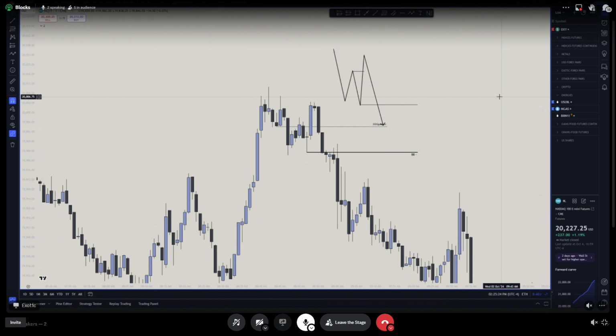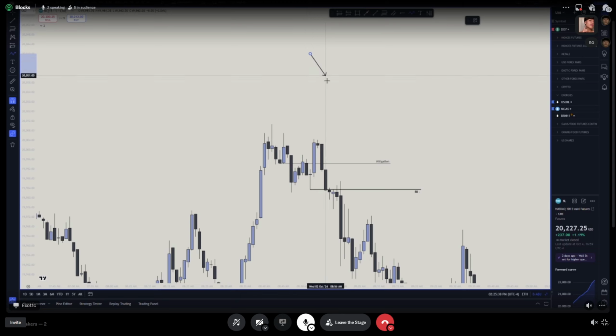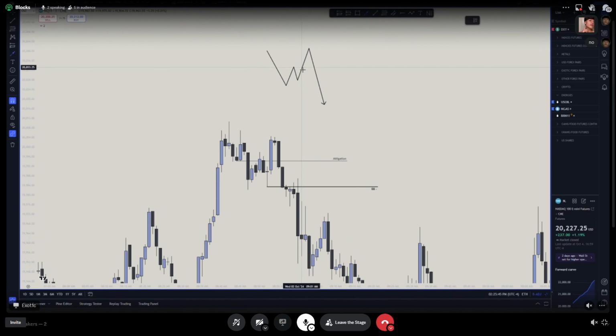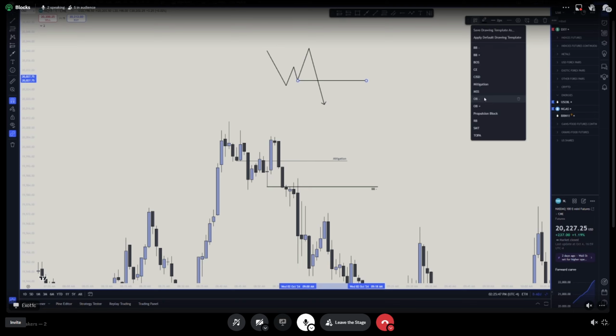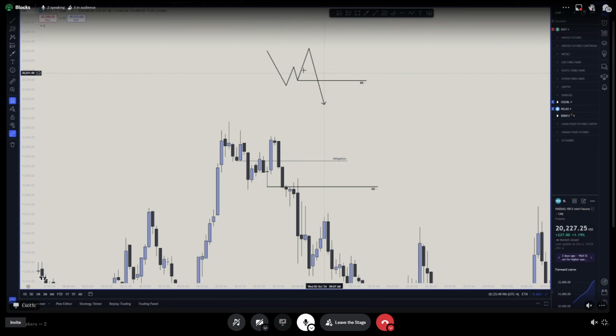Now, the reason why there is no right or wrong answer here is because this is technically a breaker, but it's going to be an internal breaker, and not one I hold too much value off of. But by definition, your breaker is something like this, right? You're going to see that two-sided sweep here. So this is going to be your internal breaker block. Now, I would not hold any emphasis to this at all. Zero. I would hold pretty much zero emphasis here, especially when we have another mitigation block that forms here.